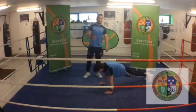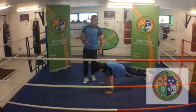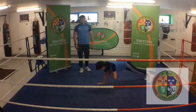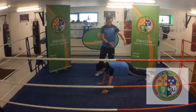3, 2, 1. Okay, so from our plank position, guys, we're going to make this a little bit more difficult and also make it a little bit quicker as well. We're going to add some shoulder taps in, guys, okay? So, Max is coming onto our shoulders, okay? So, as we can see here, see the way Max's hips are rocking. We're not looking for this.